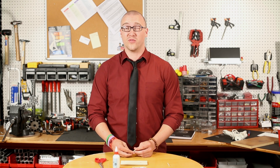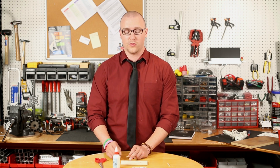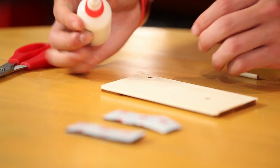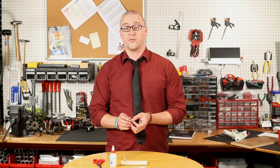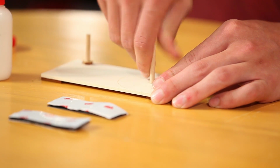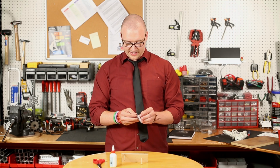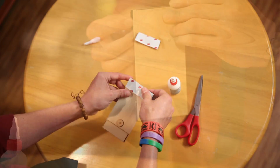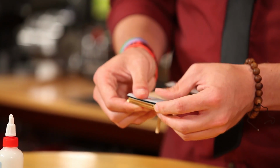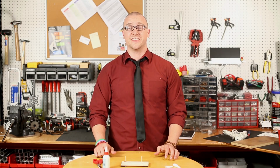After gluing, turn B over, and now we're going to glue R and the 1 1/2 dowel rod into the corner hole. Next, we're going to take the 1 3/4 dowel rod and put it into the center hole on B. After you've inserted both the dowel rods, flip it over and take your hook and loop fasteners and peel one side and attach one hook and loop fastener to A and MA. Once you've finished putting the hook and loop fasteners onto the bottom of B, you're finished building the platform.